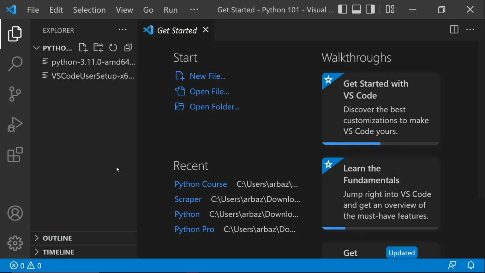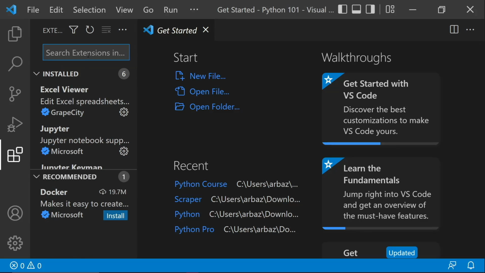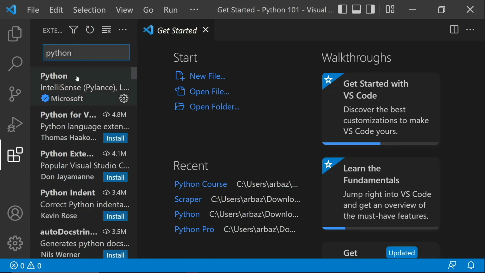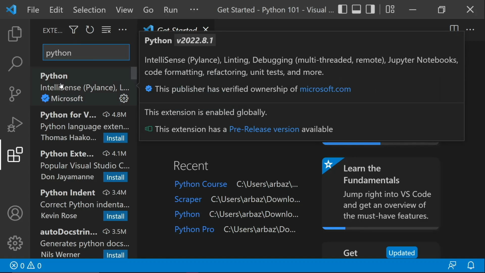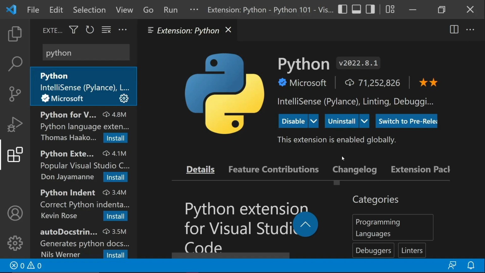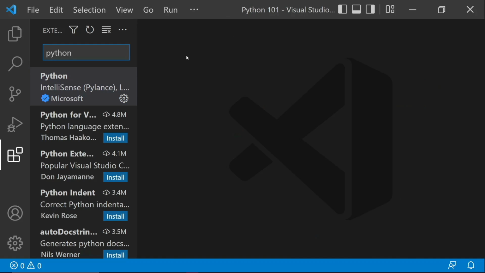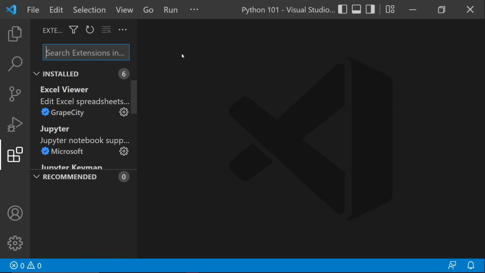After that we also need to install an extension for Python. So for that we will just click on this extensions here, and we will just type here Python, and we will get this first result, which is Python IntelliSense. We will just click over here, and on my system I have already installed it. So you will get an option over here to install it. So you just need to click on install, and it will start installing it onto your system. So it will take a few minutes to install, and the Python extension will be available on your VS Code IDE, and after that we can easily run the Python code inside our VS Code IDE.